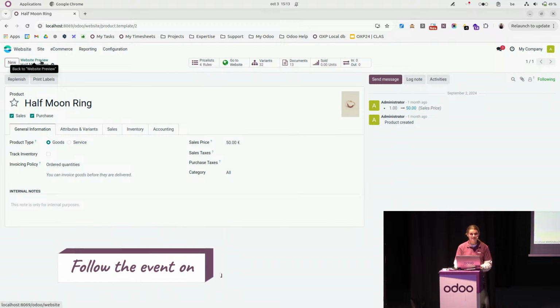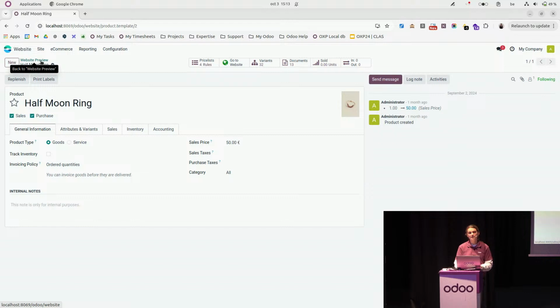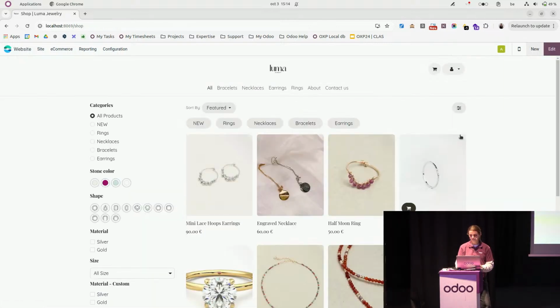All right, so that was a lot, and I still have 2 more use cases I want to show you, and they both rely on the way that we are creating our attributes and variants. So here, in all the examples I just showed you, the variants were created instantly. So it means that as soon as I added the values on the product, the variants got created. But there are 2 other ways to create your variants, and I'm going to show you 2 use cases in which this applies. The first one will be here. I'm going to take my product back.